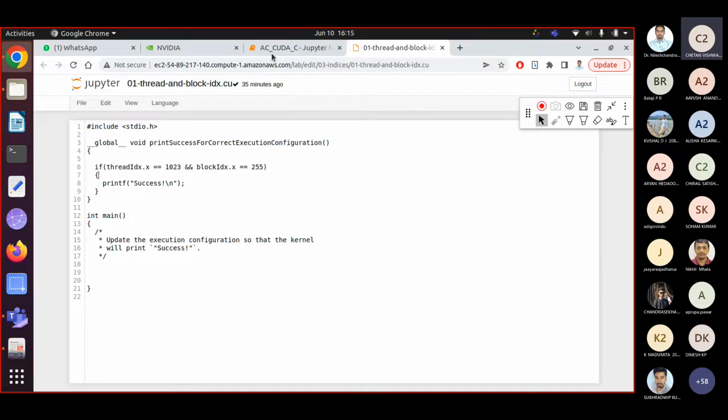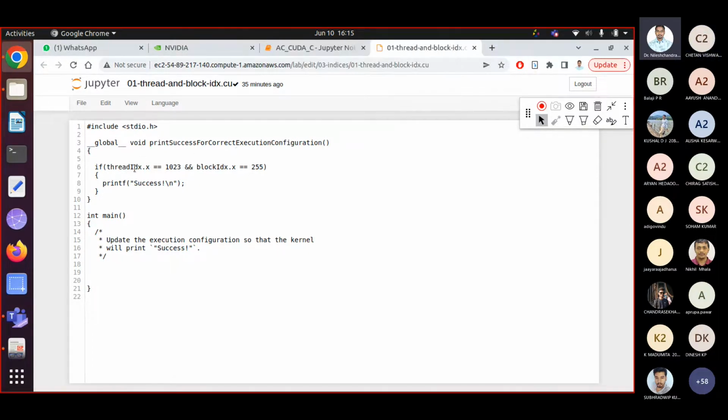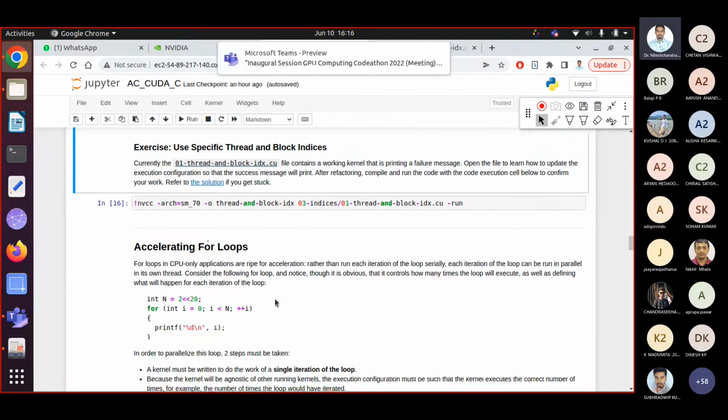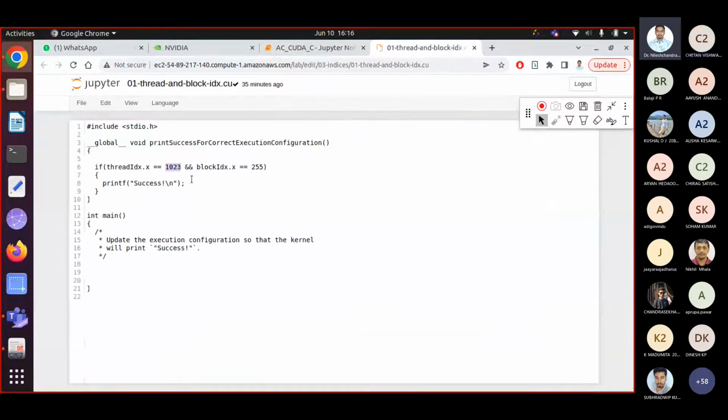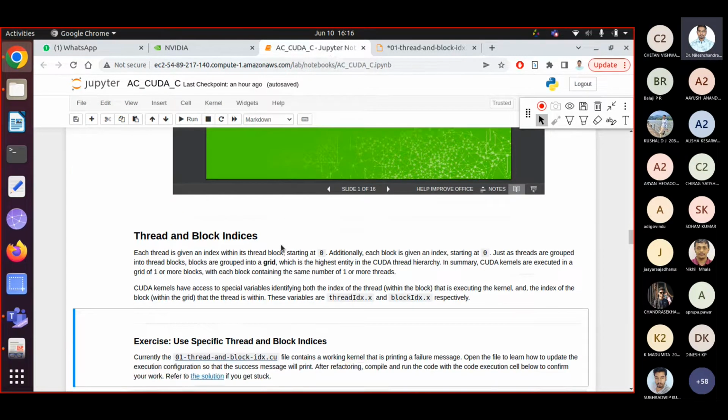But even for dummy code, what will the function be then? Here it is dummy code. Deliberately, they have mentioned that thread IDX equal to 1023 just to make sure that the participant will understand how this configuration works, right? If you want to create only one thread, once you want to print, you just remove everything here, create a function with this name, and mention the thread and block configuration as 1, 1. That's it, right? Thank you, sir.